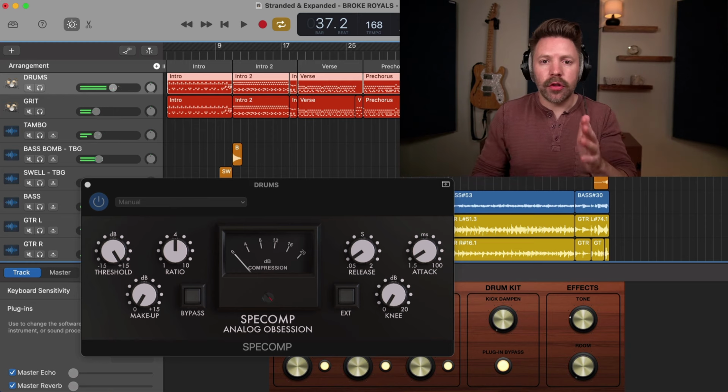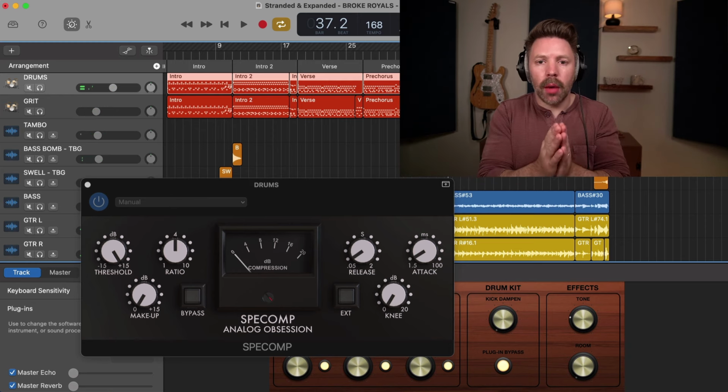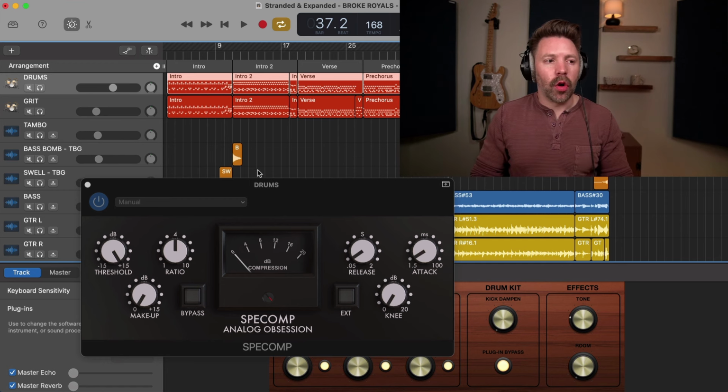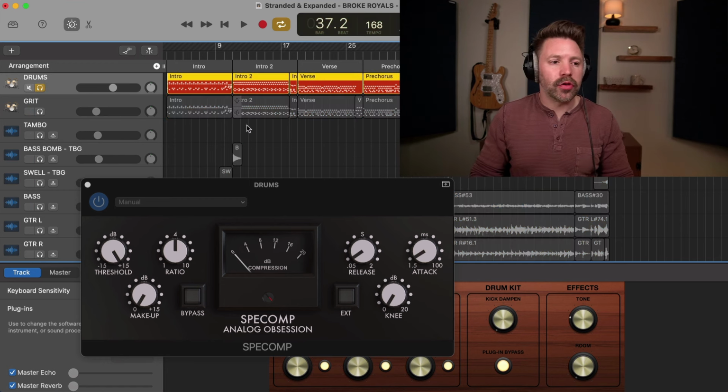Okay, so the drums sound great. There's nothing wrong with these drums, but I'd love to get a little bit more punch and a little bit more energy out of them. So what I'm going to do, first I'm going to extend this loop just a little bit here, and then let's solo these drums and let's listen to really extreme settings on this so you can kind of see how this can vary the sound.